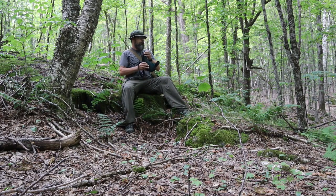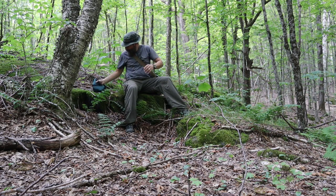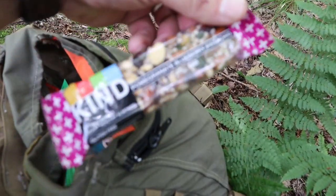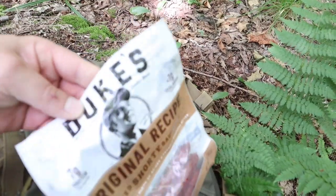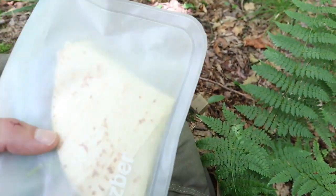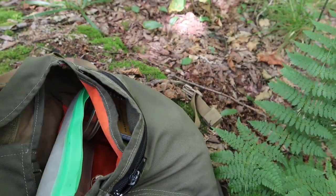Time for lunch. So, pretty hot day today — supposed to be hazy, hot, and humid in the 90s, 80% humidity. I'm up here having lunch in the forest. Figured it was a good place to be. I'm not far off a major mountain bike trail near this pine forest, not far from my house. I've had a few people, a little bit of activity. I hear some people coming now. I'm just up off the trail, about 20 yards or so, having lunch. We'll see if they see me.